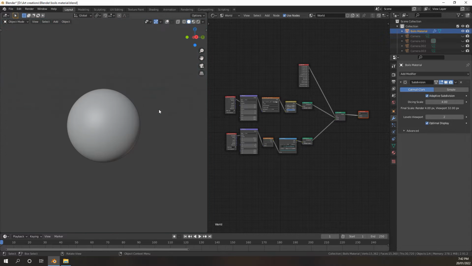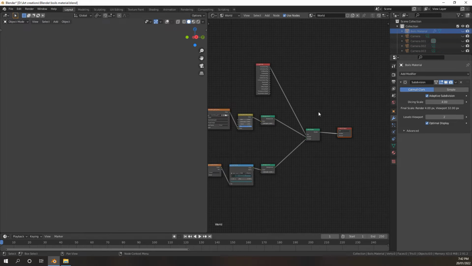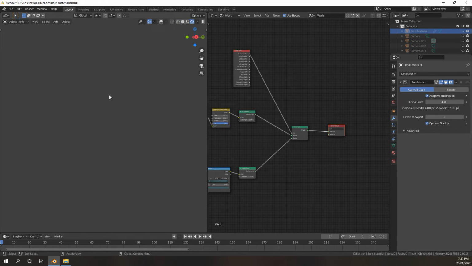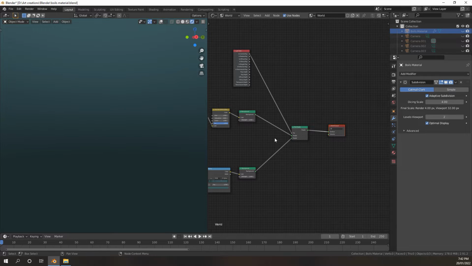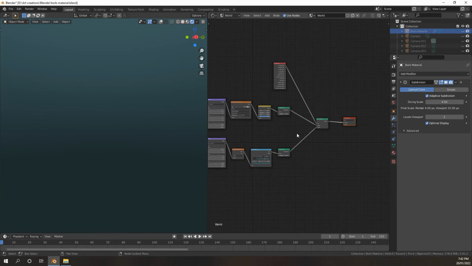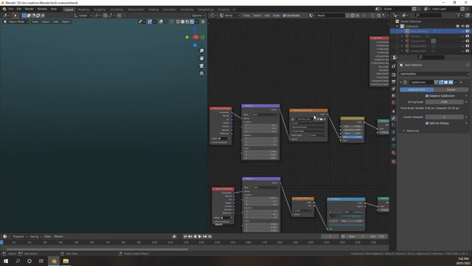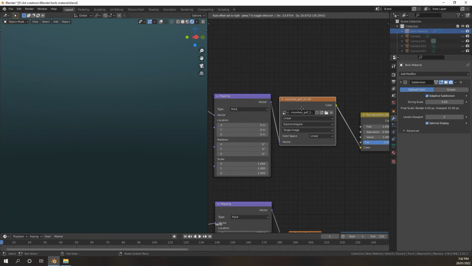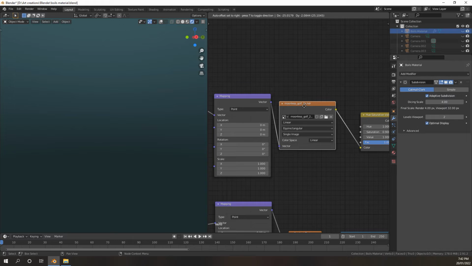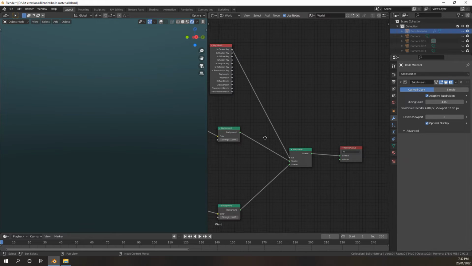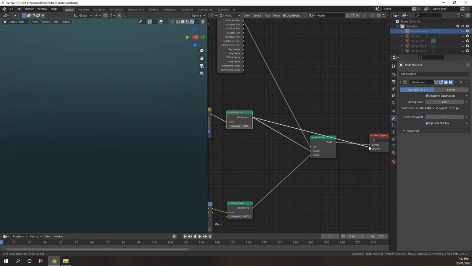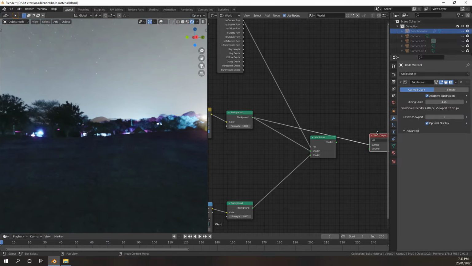So I'll just go to solid view for a moment. I'll remove my boils material, that way I can render quicker. And I'll just go back into render view. Alright, there it is. Now I have this node set up. So the top one here is my HDRI. I've got my HDRI image in this node here. And I'll just plug that shader into my surface right here, into my output. And you'll see it's appeared here.